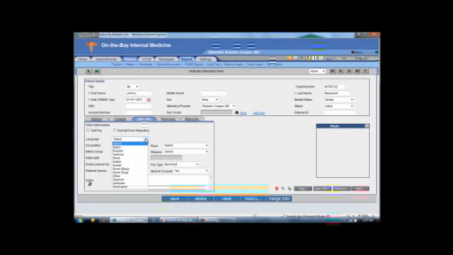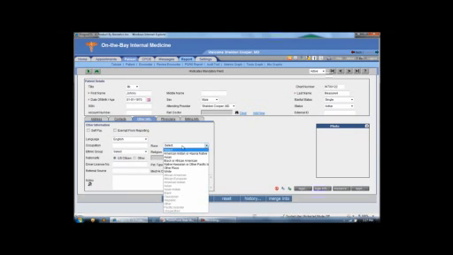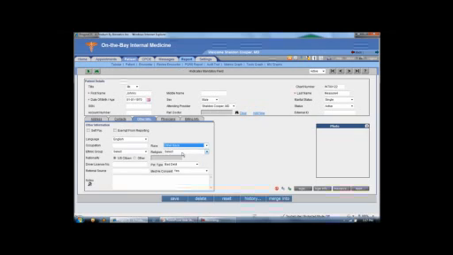For instance, in the language, I'm going to just go ahead and choose English. For the race, I'm going to click Other Race. And for my ethnic group, I'm going to put Hispanic or Latino. You can choose any of those valid options in the drop-downs, and notice that a valid option is even unknown. So if you are not able to discern the patient's ethnicity and you're too embarrassed to ask, or they refuse to give you that information, then you can simply put unknown. Or you can even add an option called patient refuse to give.